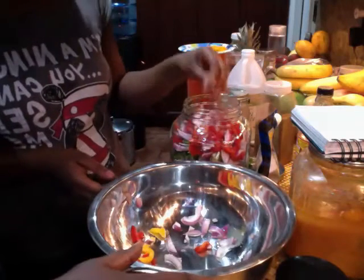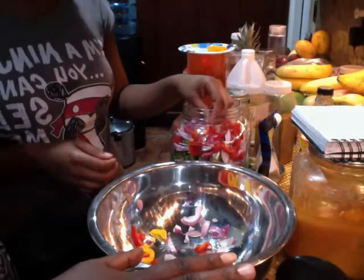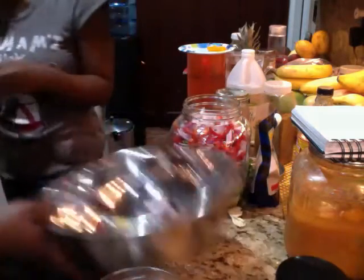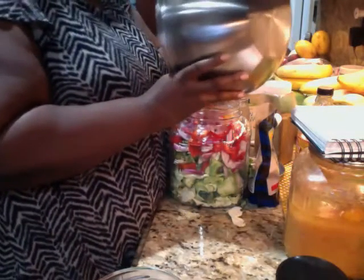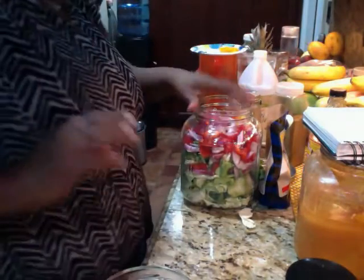We don't have any celery. Carrots would be good in that. We have carrots. Can you just roughly chop it, really quickly? Should have asked you that in the beginning.